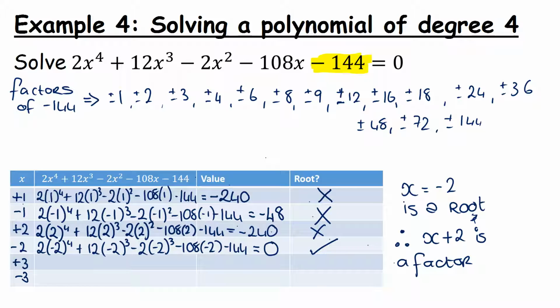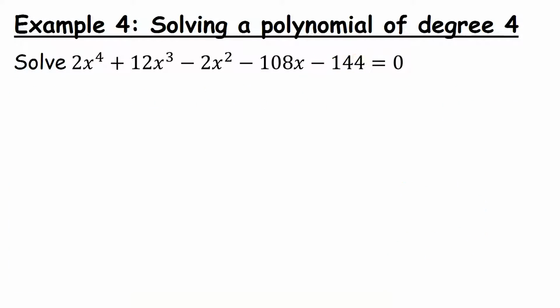But where we have x equals -2, we can bring that -2 across the equals. It becomes a +2, and then that is our factor. So we're going to use that on this example. We know that x plus 2 is a factor, so we'll be able to divide that into our initial polynomial of degree 4, and we'll be left with a cubic, and then we'll be able to solve the cubic. So let's go on with that.